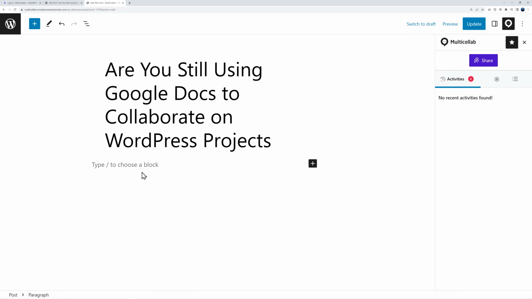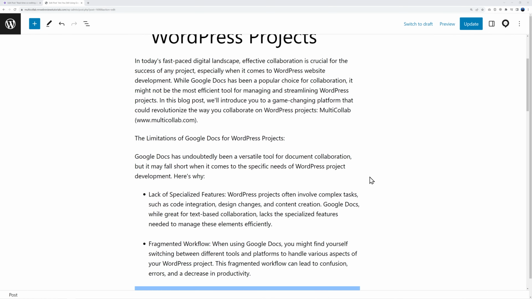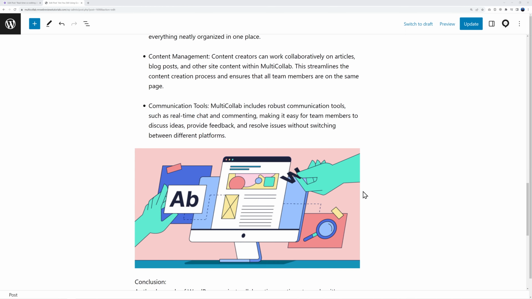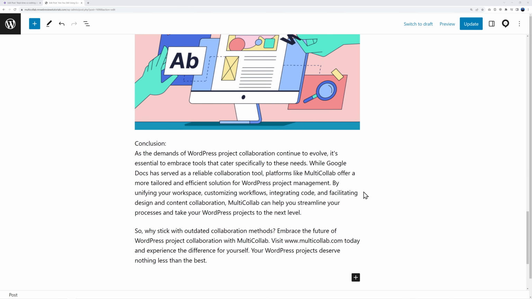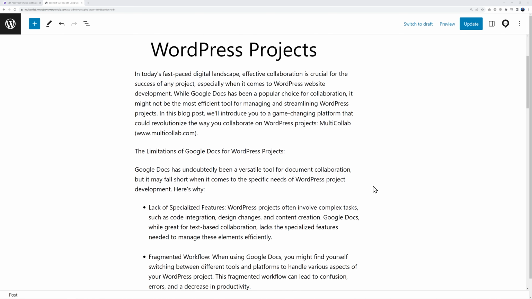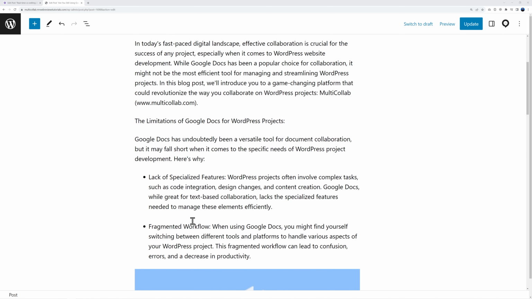So let's add some content together. So perhaps something like this, a few paragraphs, bullet points, and maybe a few images as well. So you've created your blog post now and you're happy with it. Now you'd like to have a few revisions and ask David for advice on a few things here. So how can you do so? So let's say you're not too sure about this statement here. You might want to ask David for advice.